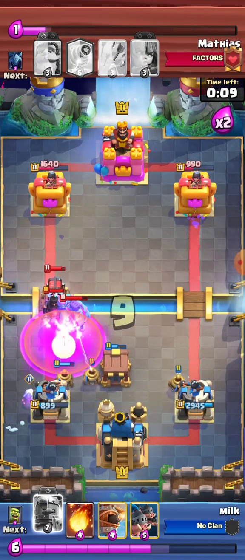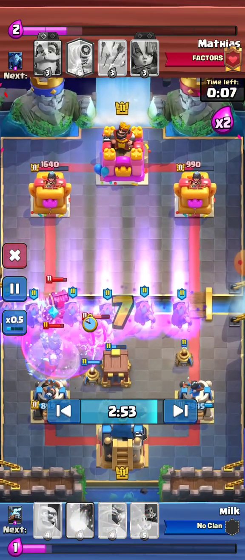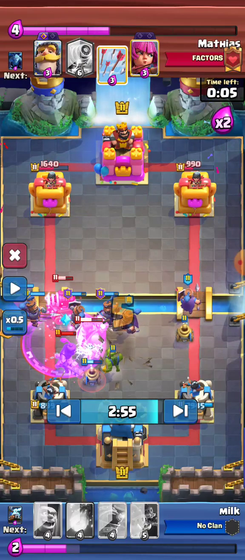If it wasn't evolved, that game would have been over. That Goblin Giant would have definitely locked on to my tower. Those Spear Goblins would have done damage. That Goblin Brawler would have been dead. Because that Dark Prince still would have been alive because it wouldn't be frozen.